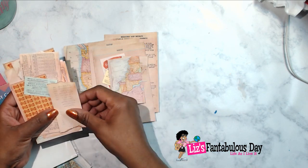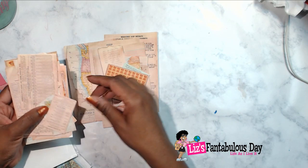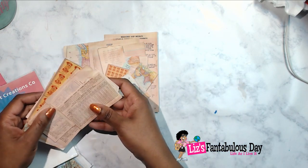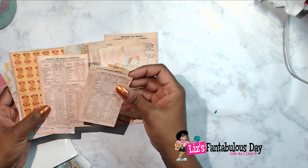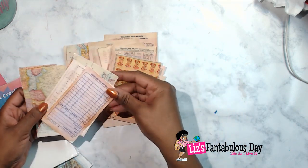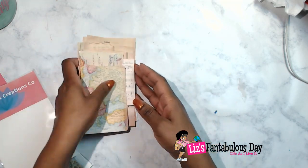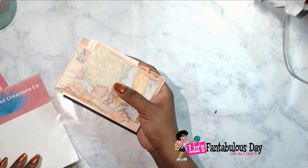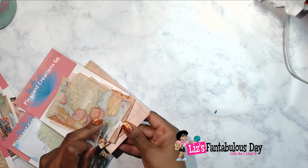It has some map pieces, receipts, and stamps inside. Like I said, I'm just going through them really quickly. You can view these over at the Etsy shop, where all the pieces are laid out. We have vintage receipts, vintage music papers, and all of these. You can use these as journaling cards within your actual journals.